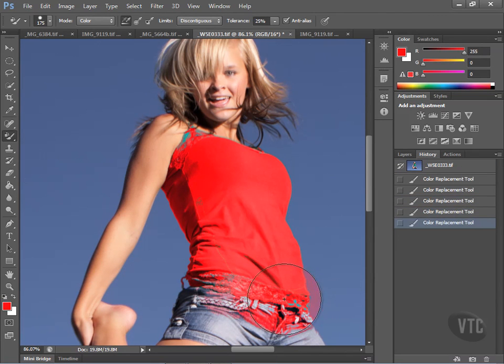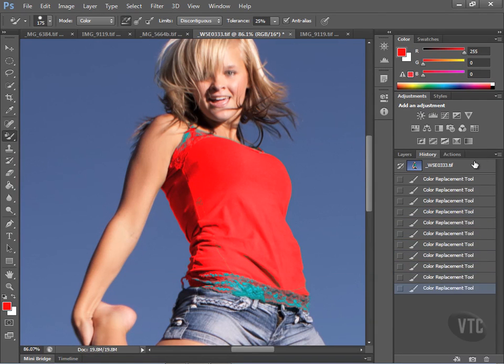The other problem we have with this area down here is that there is some blue color that's shining through the open areas of the lace, and so whenever the crosshatch detects that area of blue, it's putting the red on where the blue is, and that's something else that you have to be careful about. Go ahead and click on that. And notice here that it puts some red on the hair. So it's not a perfect tool. It probably needs a little bit more development from the developers at Adobe.